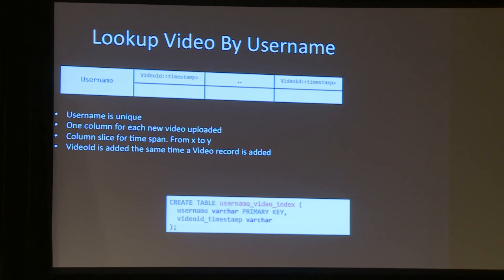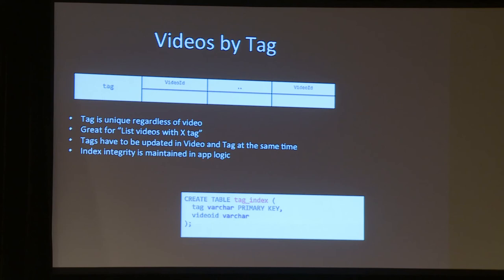Same thing with tags: I want to look up how many videos have a particular tag like 'cat.' I create a tag index table: here's the tag, and here are the video IDs of all videos with that tag. This is where you're kind of on your own — you've got to maintain this table. If someone removes a tag or removes a video, you have to keep in mind this table exists; you don't want orphaning video IDs or tags. That's a little bit of a pain, but you get trade-offs. What's really cool is it's very hard to bring this database down. All referential integrity is maintained in your application logic.